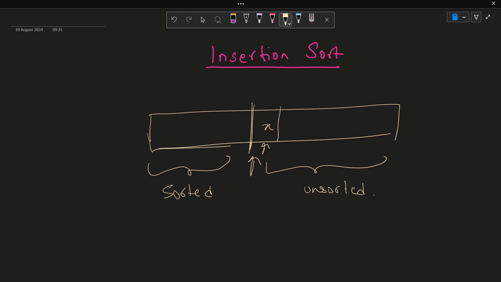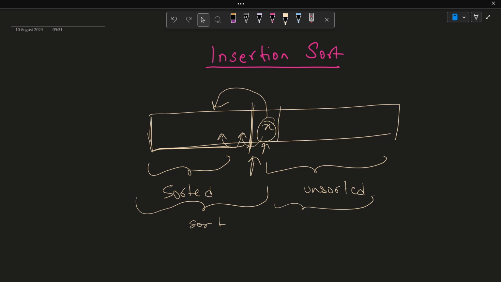Since this part is sorted, you place this x at its correct position. You push or swap consecutive elements until you find the correct position of x. After you've done that, your updated sorted array would be this, and your unsorted array would be the remaining part. So that is the logic.